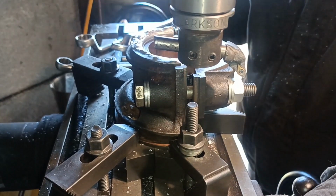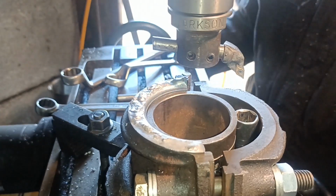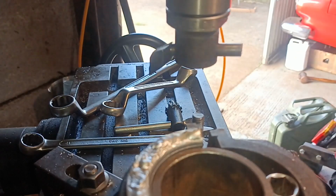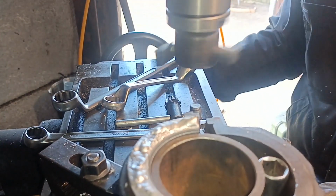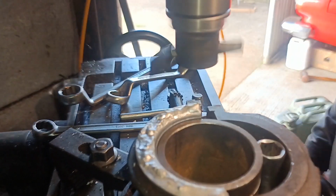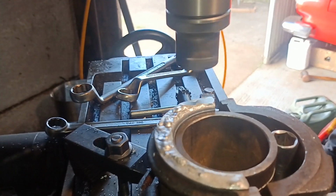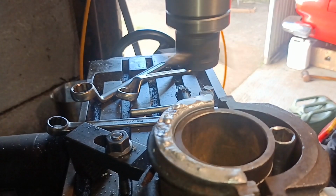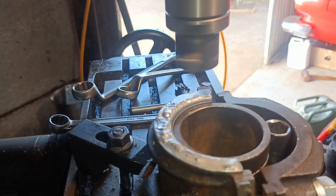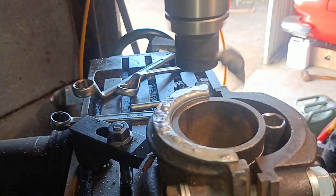Oh, undo the power feed. Fingers crossed it comes out okay. Who knows? This one might be a bit shy here and there. It's going to go on the front though. I don't think the front takes quite such a beating.